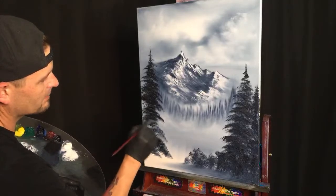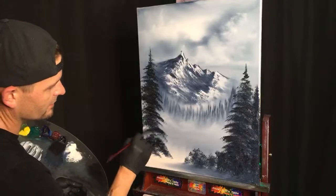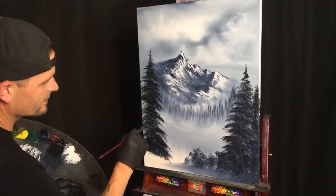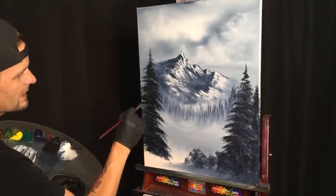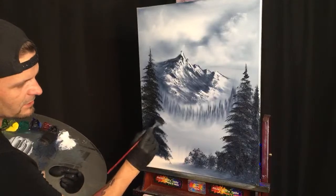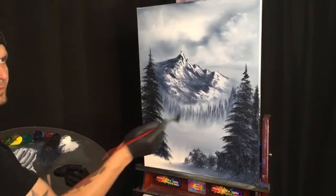So come over, pop out. Come over, pop out. A little bit shorter, a little bit longer the next time. Shorter, longer, tap them in, fill them in, mushing the whole brush as much as I can possibly get against the canvas, right? Until you get out here, and then you use that light touch to just get those little bits off the end. And then we go back and highlight.